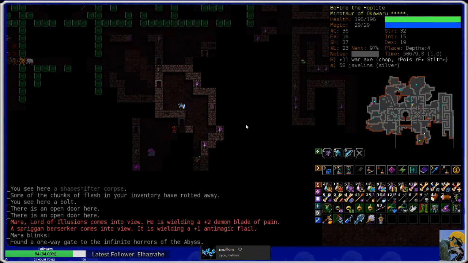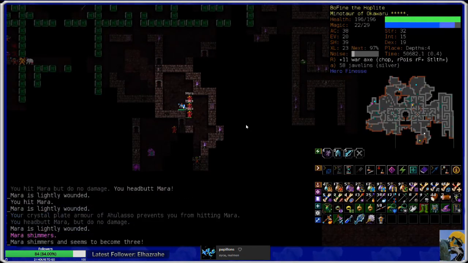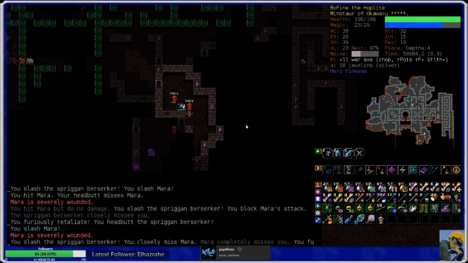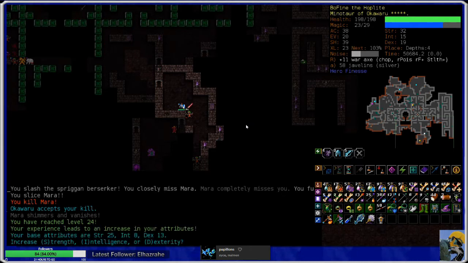So what we want to do is get ourselves as jacked as possible so that Mara has the least amount of time possible to make illusions or more Maras. Okay, so Mara is dead, and that was pretty easy. Mara stayed close. Mara didn't use tough abilities, and I was swinging so fast that Mara got rocked.